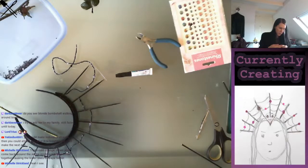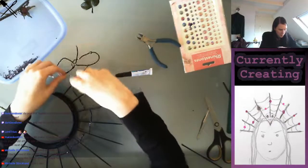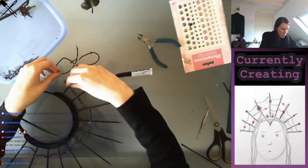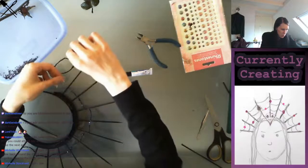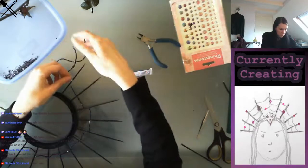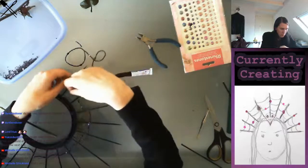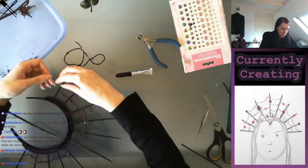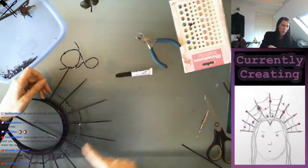I'm slowly covering up my fingers with super glue. Probably not great for your skin. It just needs to dry faster. It's not my fault. The glue just needs to dry faster. That around twice. I'm gonna wrap it around twice first and just secure it in place and then do some more wrapping to get it further out to the side to go back this way around and add more strands.